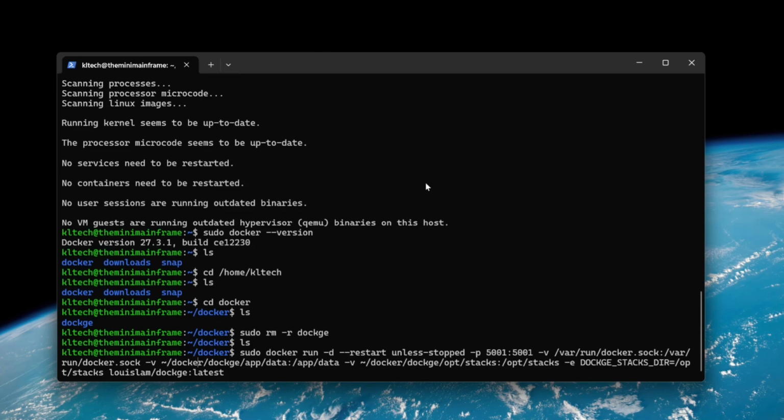And then I go into the Docker folder, and into Dockge. What I like to do with my apps is mimic the right-hand side of the colon, because on the left-hand side is whatever you want to create, and on the right-hand side is how it's viewed inside the container. Generally speaking, we should never change the right-hand side of the colon unless you know exactly what you're doing. For example, that /app/data, you would not change. But you can change the left. I like to mimic part of the path on the right.